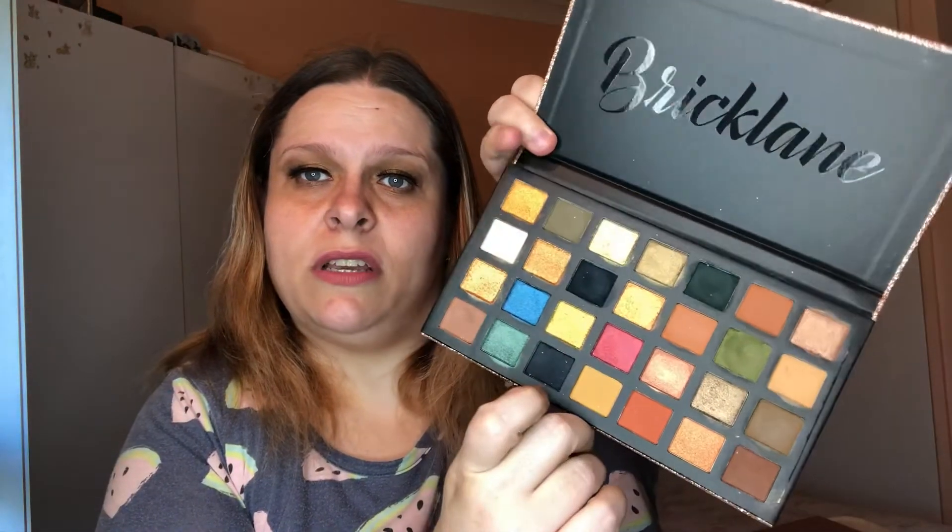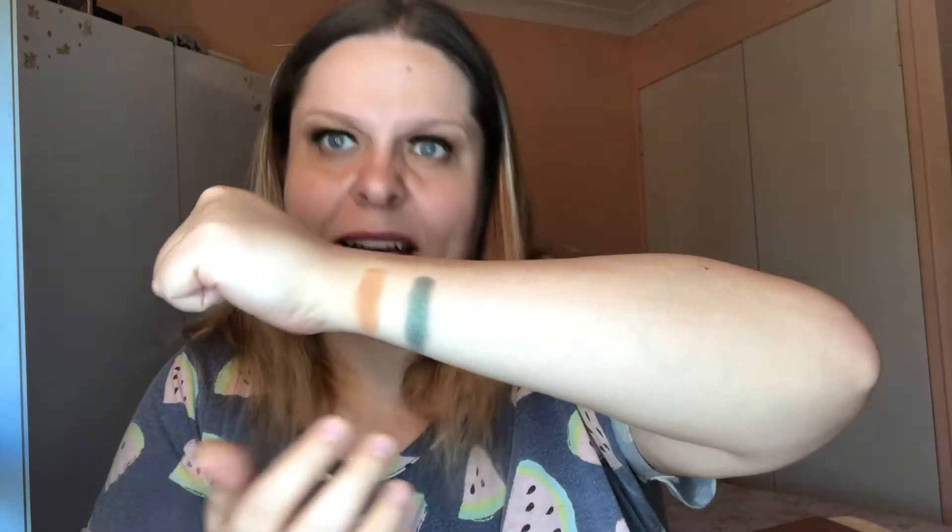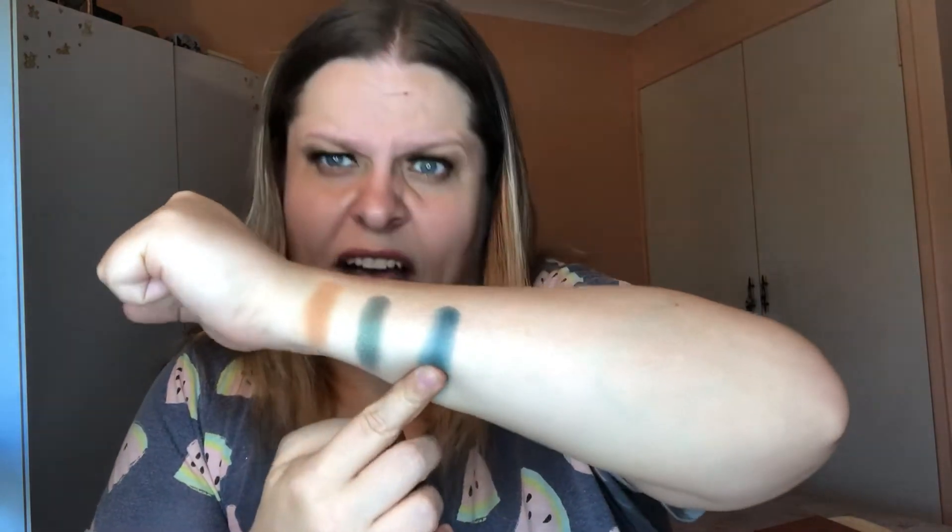Another matte — I wonder if this one is also one of those putty ones. They look powdery but if you put pressure on them they just go — it's like a paste shade. Got another darkish navy shade — I wonder if that will actually be black. First shade in the last row: that's nice, almost like that darker matte we swatched. Actually, that is exactly like the other matte — we've got so many of the same colors in here.